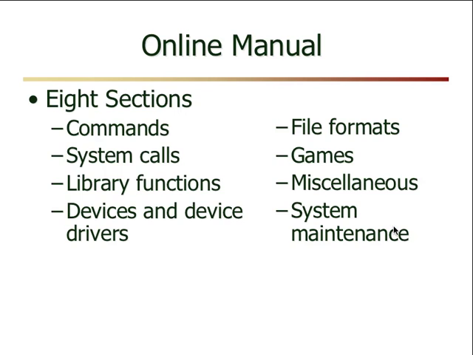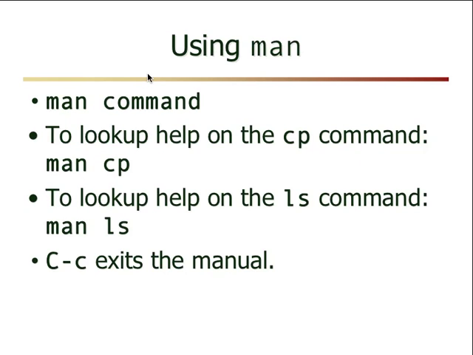There are 8 sections in the online manual pages, and there's actually a format to it. There are categories of games, file formats, system commands, system calls. That's why the internet makes a lot of sense, because you can navigate through the online manual, the man pages, in a graphical environment instead of doing it manually in the Unix environment. It's pretty much the same thing.